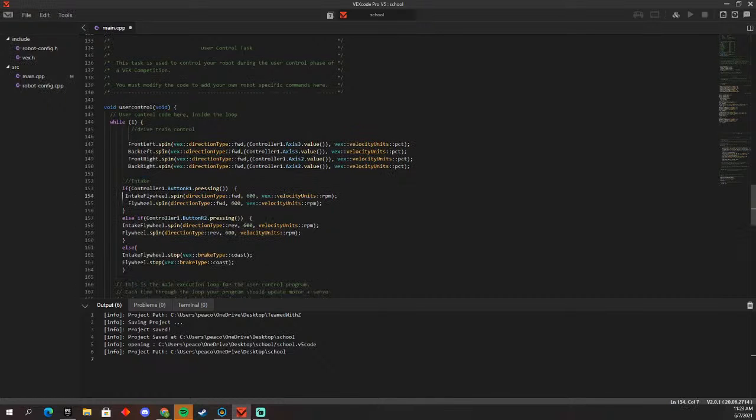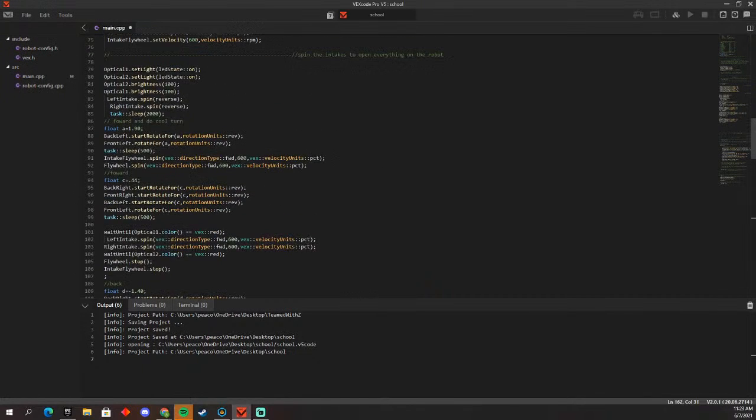And then if you want it to do multiple things in that one grouping, you can do else if to tell it another thing, and else basically just means it's always going to do just that, unless it's being pushed with these two. So if neither of these are being pushed on the controller, this is being used. And this is telling the motor what brake it's going to use. So say you don't want the drivetrain to be driving all the time, and if it's released you don't want it to fully stop, so it's telling it that there's no force on the motor at all, so it's just going to coast.